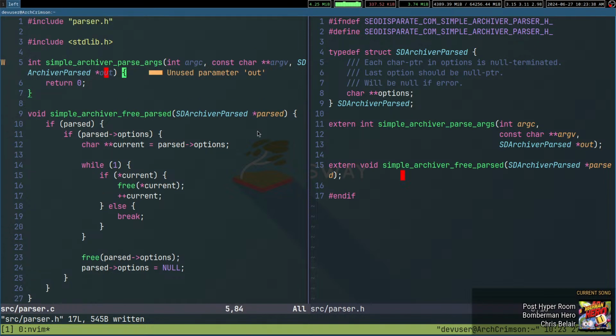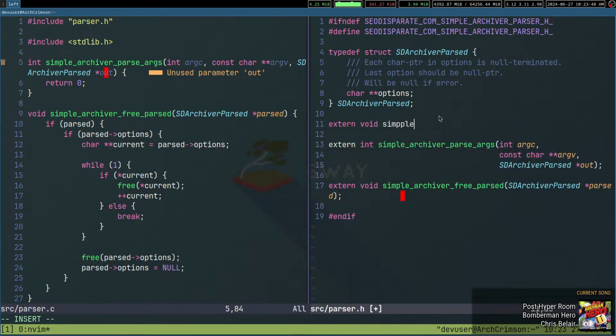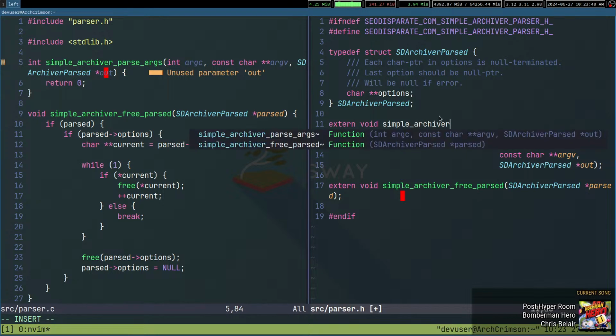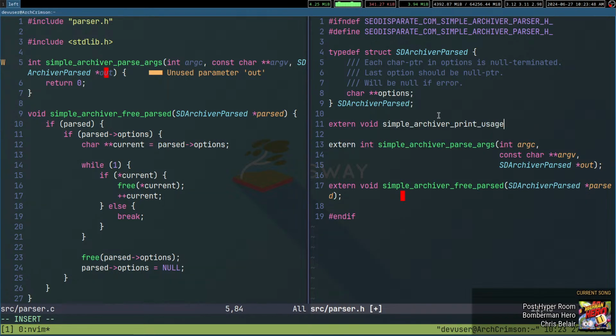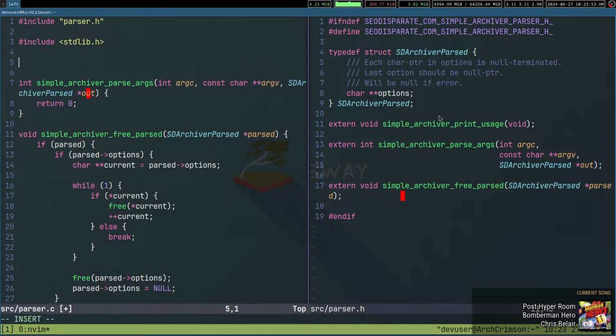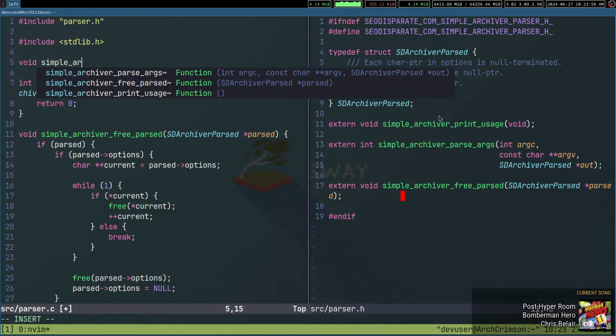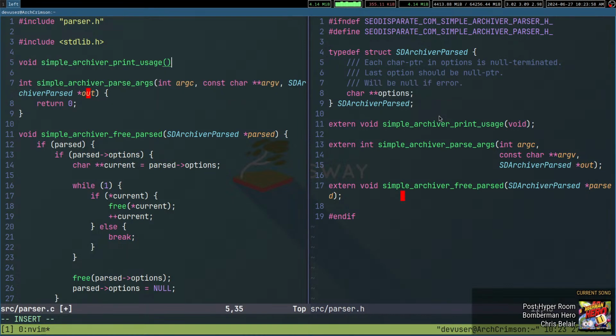Now I need to make an archiver, or not archiver. This is parsing the options. I need to add a print usage. I need to actually define what actually goes in.